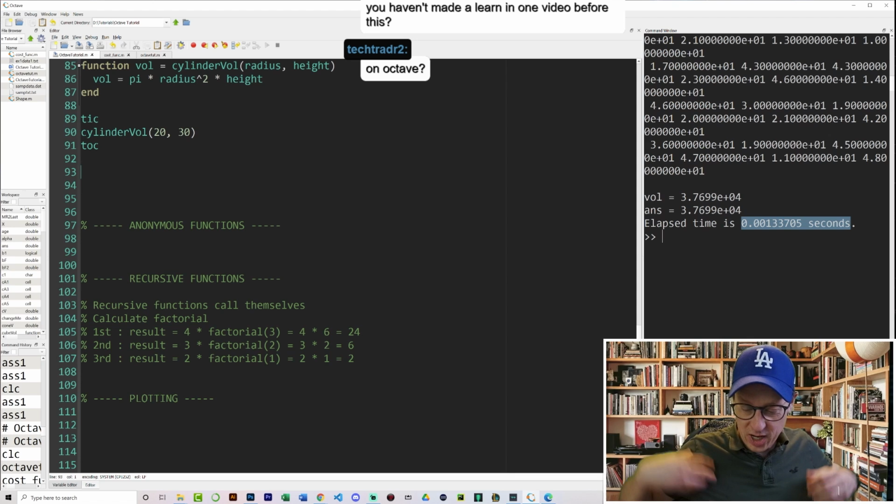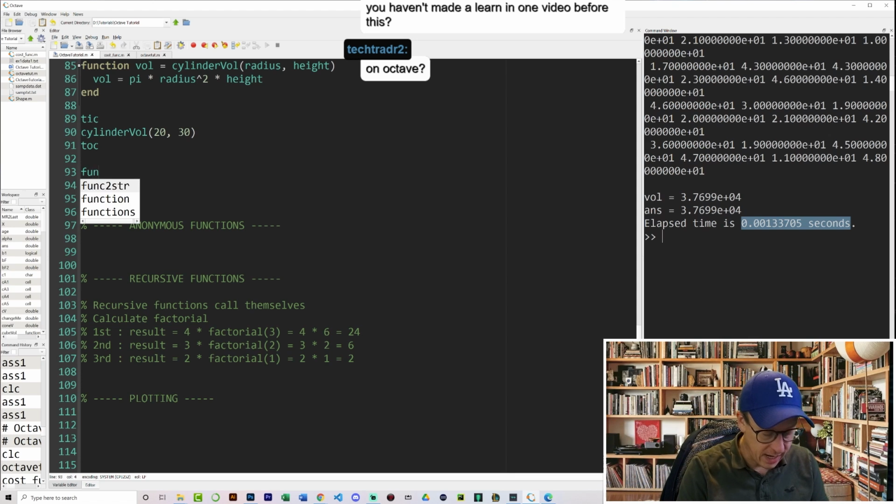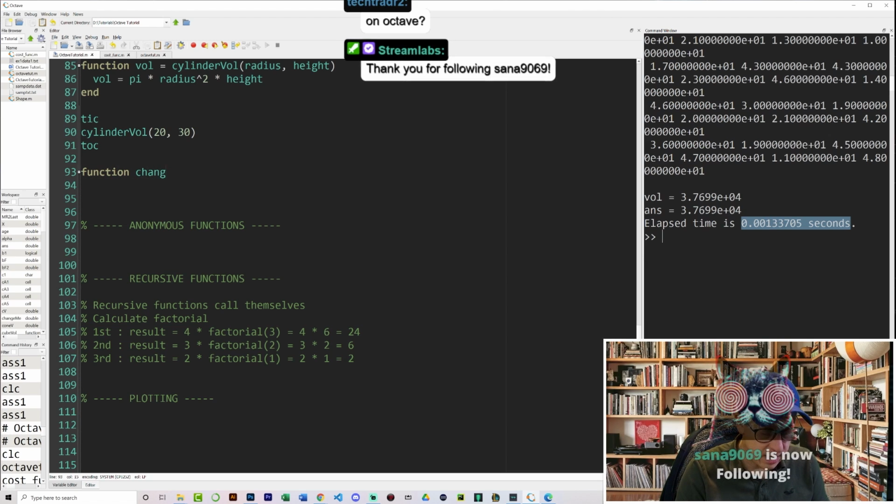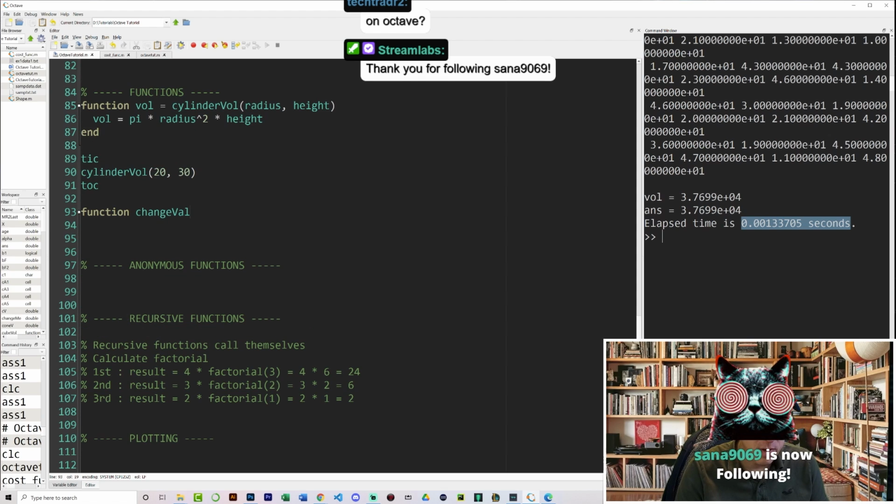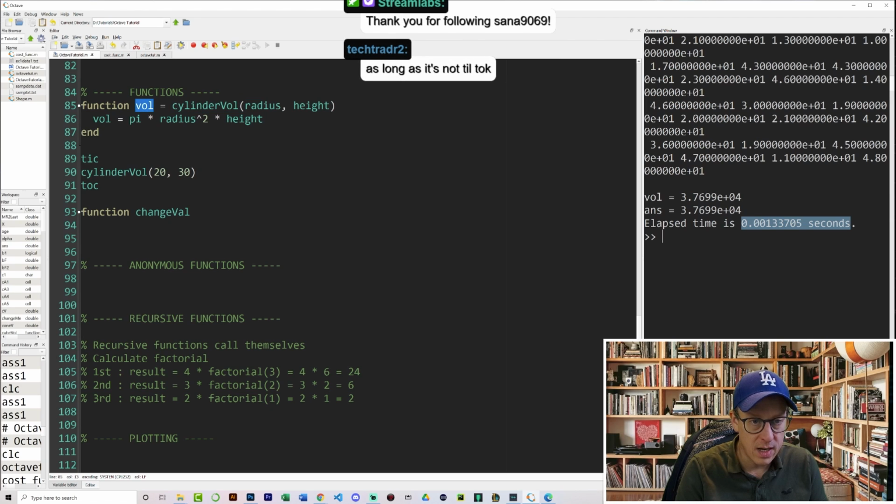Okay, so let's try to change a variable value inside of a function. It's very important to understand how that works. So I'm going to create a function, and it's not going to return any value, and I'm just going to call it return value, because remember, if it's going to return a value, this is actually the name of the function, this is the name of the function, this is the value that's returned, and these are the two parameters that are passed inside of it.